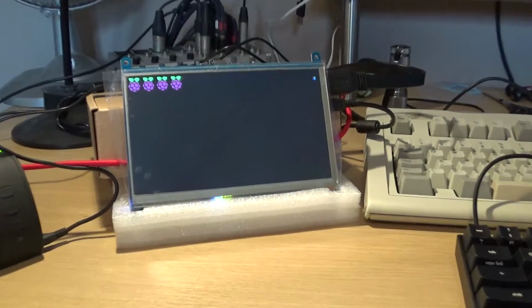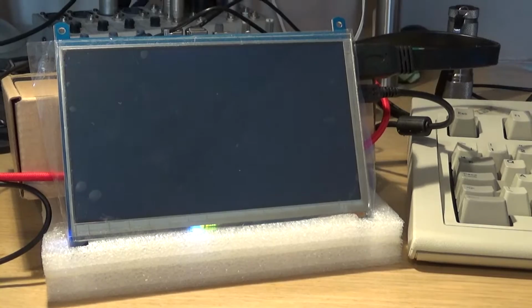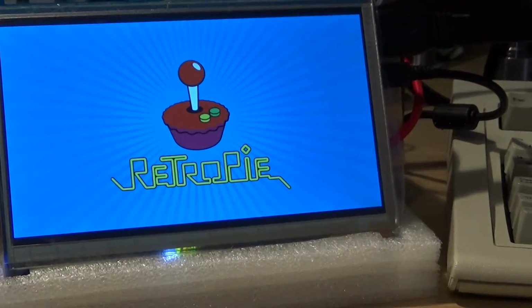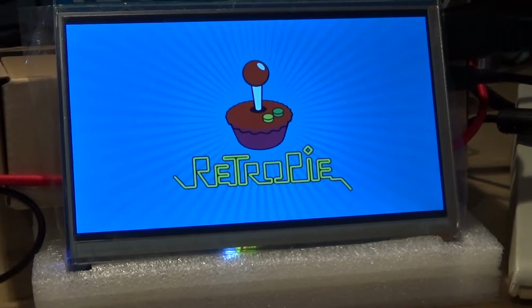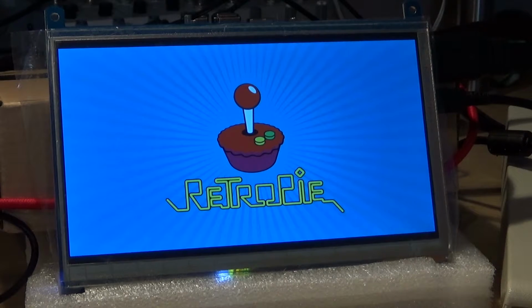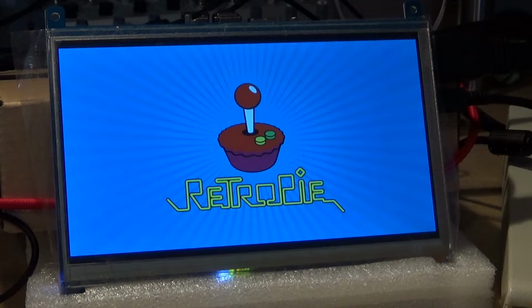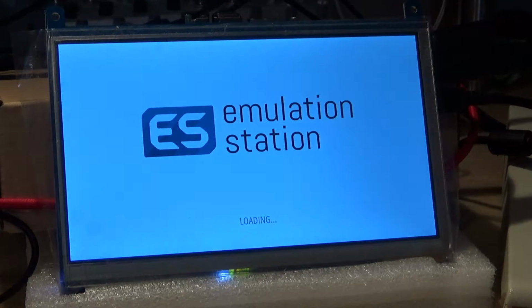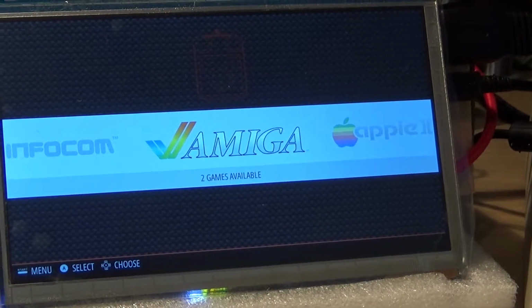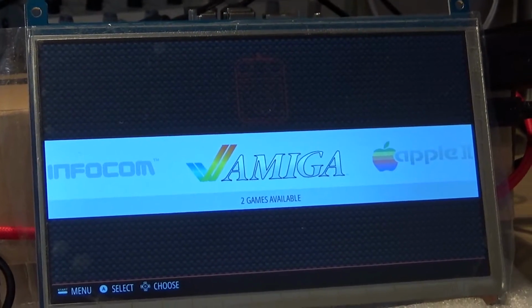Let's try and zoom in a little bit. Here we get to see how the zoom works on my fancy camera. The Raspberry Pi 3 boots so quickly, it's ridiculous, compared to all the other models. But obviously it still takes a while. Also, got a little speaker plugged in, so we'll be able to hear something this time. Can we go in any closer there? That's probably as close as we need.